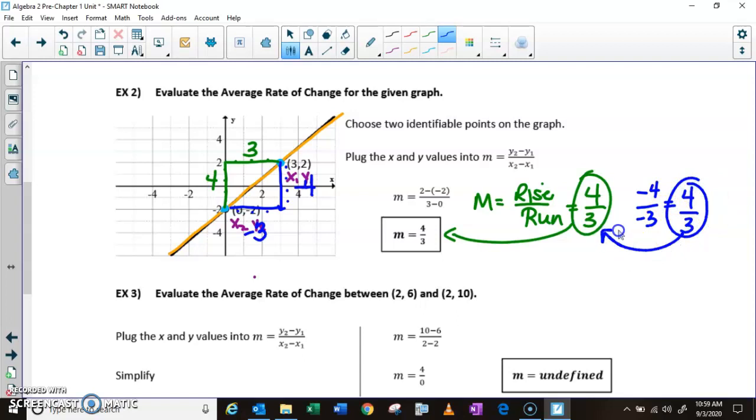And notice that is the same slope you got in any way, shape, or form. So here, this was an uphill line, positive. So increasing slope, or increasing line, positive slope. So slope of 4/3. So those are the two main ways that we are going to find the slope, either using the formula y2 minus y1 over x2 minus x1, or you can count off rise over run.